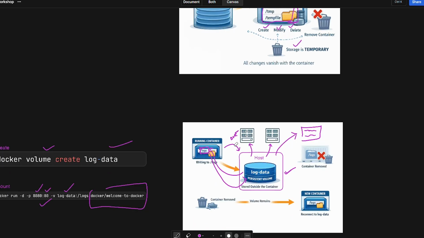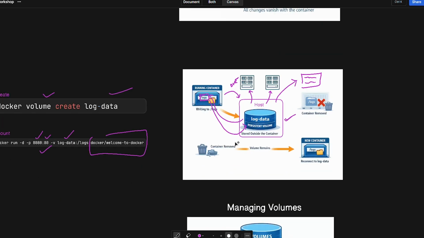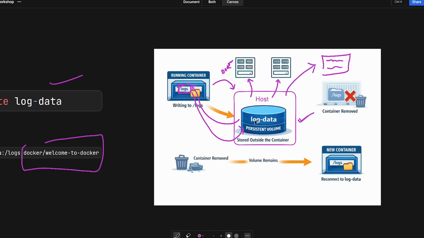So for that, the volume comes in. We create a volume outside of the container which is managed by Docker. Then after creating the volume, we'll mount a directory inside the container to that volume. So whenever this directory or this file has some data, it will directly be stored in that volume that we have created. And now if this container is erased or removed, then the data is persisted in the volume.